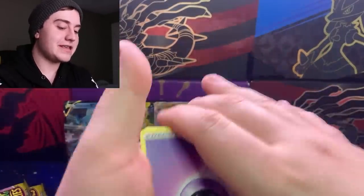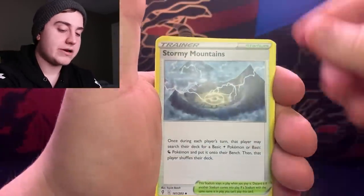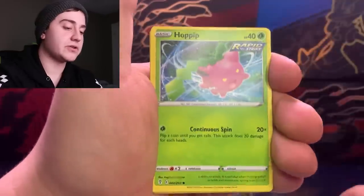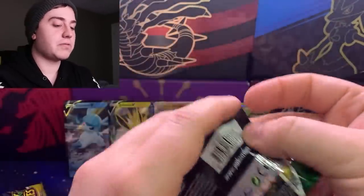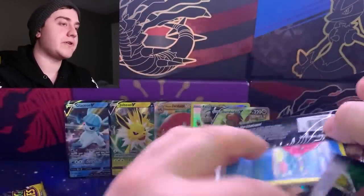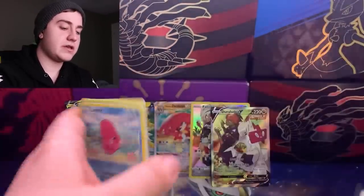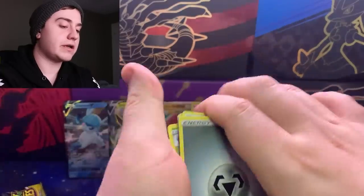And now getting into these ones. If you guys did see the white code card there, that means this is the reprint of Evolving Skies, not the first wave. That's always a way you can kind of tell them apart. And then we're going to have a Stoutland regular rare. So that means that these were printed, I believe, I don't know what set came first, because it was Evolving Skies, and then I believe Fusion Strike was the one after it. So we'll get into this one again here.